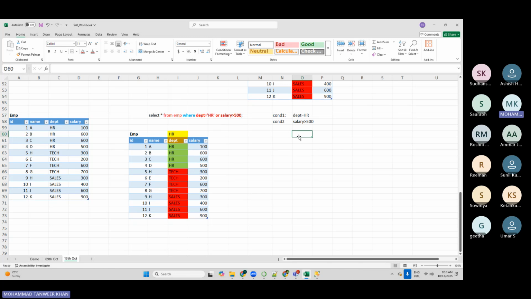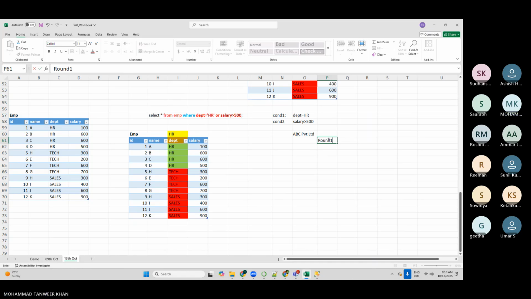Suppose there is an interview going on for a company, ABC Private Limited. The HR says there will be two rounds, round one and round two, but they are telling you to clear any one round. Either you clear round one or you clear round two, any one round you clear, we will give you an offer letter.